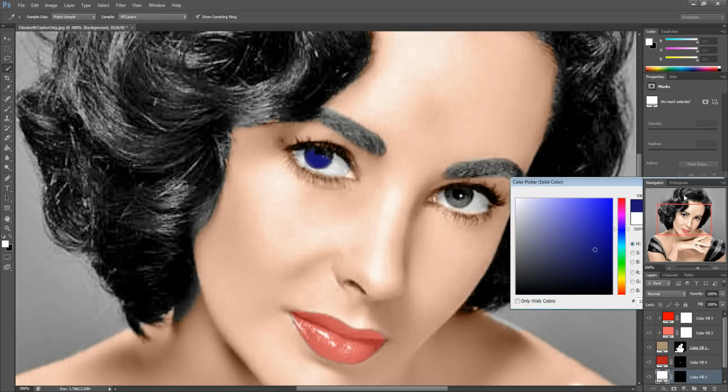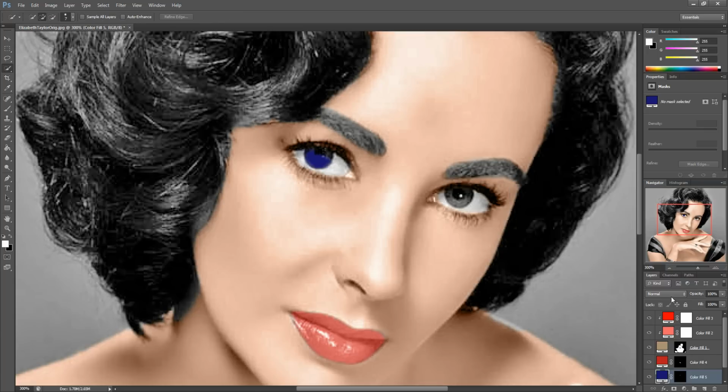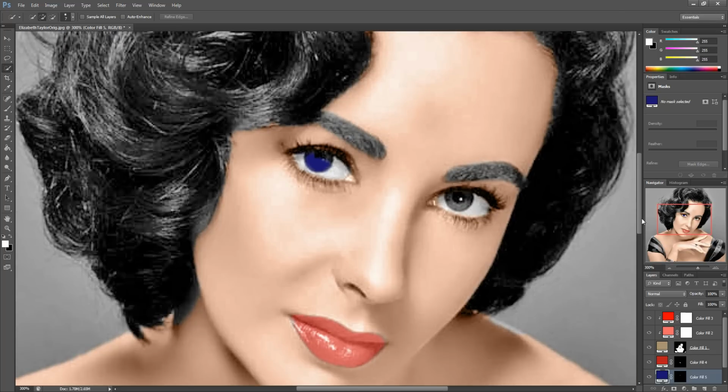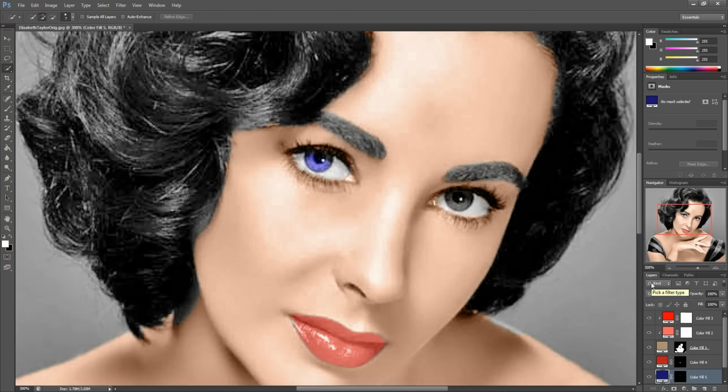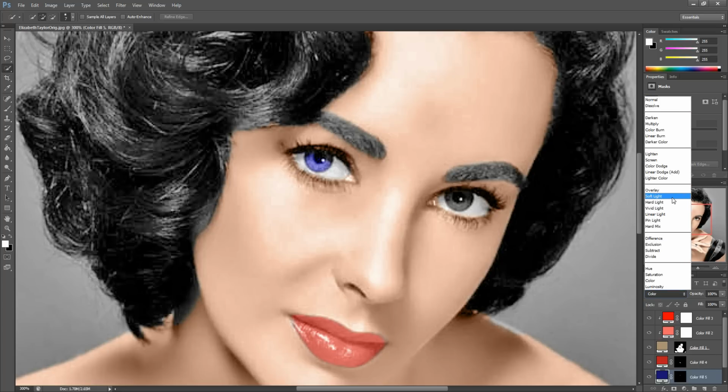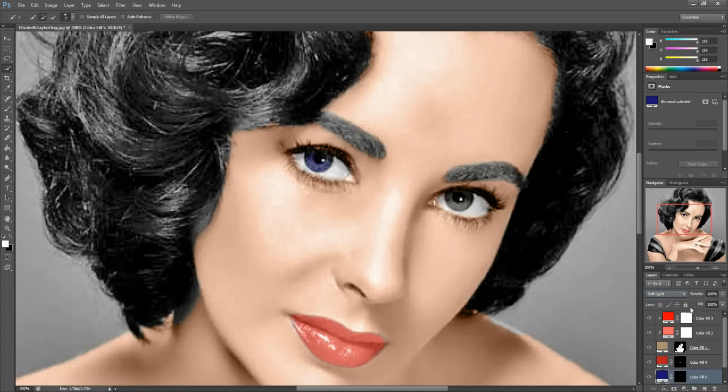So that's a little too purple, so let me show you what we can do with some of the blending options. We're going to change it from normal to color, and again, that's still way too purple. That's almost cartoonish. So instead of using this blending mode, we're going to use soft light. So let's go to soft light, which should make it a little bit darker, which it does. And we probably still want to go a little bit darker, so we're going to tone down the opacity just a little to give it more of a violet color.